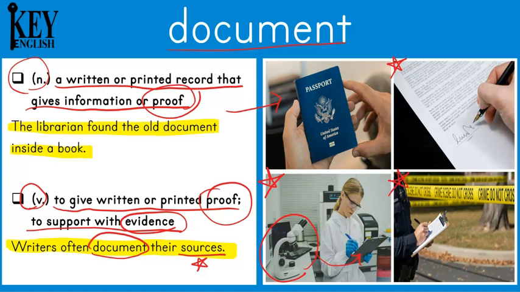And you can use this word by saying police officers document what happened at the scene. So also they will write down all of the information whenever some kind of accident happens. That way later they can look back at it and they will have the information or the evidence of what happened. So we can use this word document as a thing, like a passport that has your information. Or we can use it as a verb, the action of writing down some information.